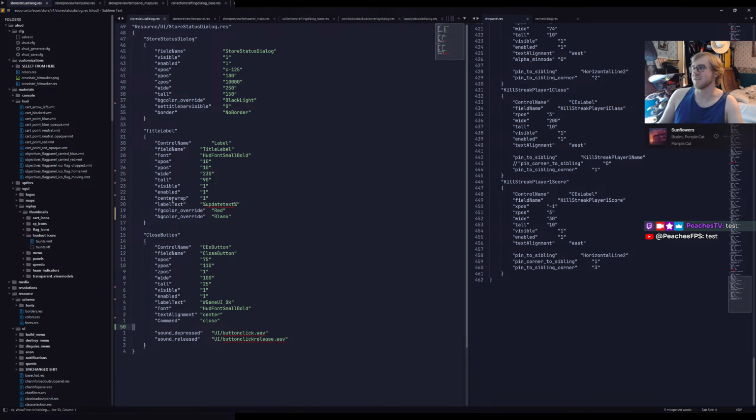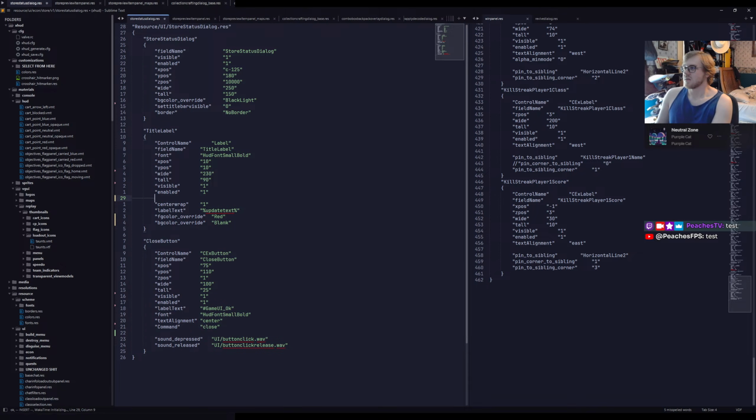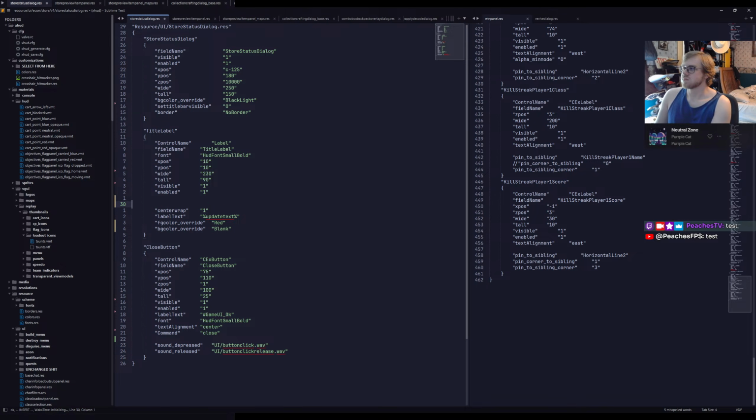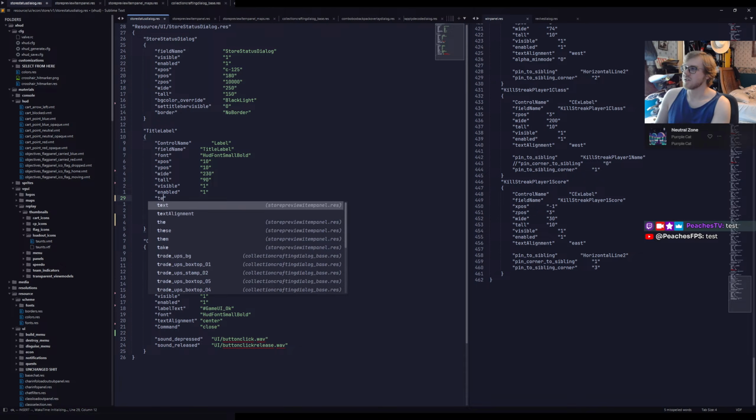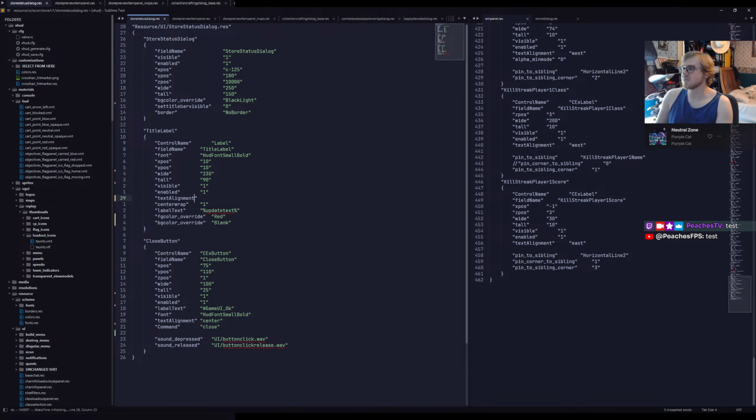You probably don't even need center wrap for this. Text alignment, center.